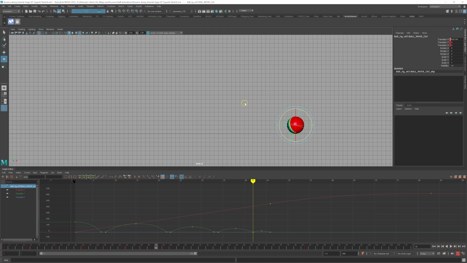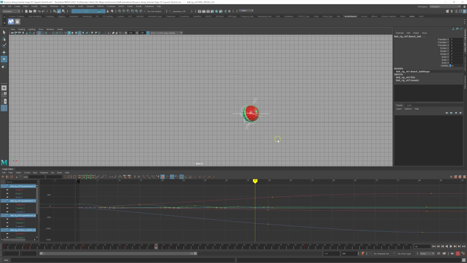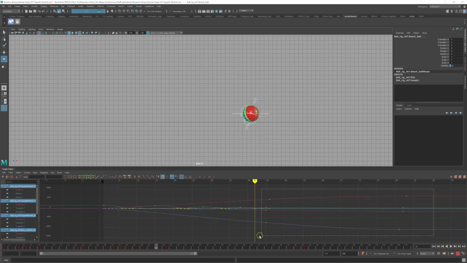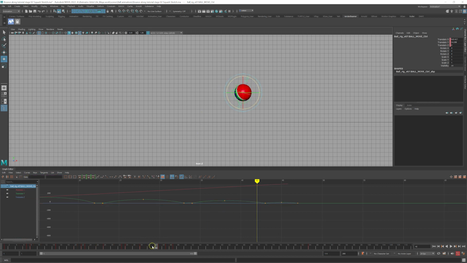Don't forget to keep saving as you go along, so Control S or just save as different versions. And now we're on our last impact bounce here, so we're going to select all the keyframes again, select all of these, and whichever way you want to do it, plus equals 1 here gives us our extra keyframe. Select just the main transform control. There's our impact frame, middle mouse drag, and set a keyframe on the Y only. Okay, there we go, we've got that again.